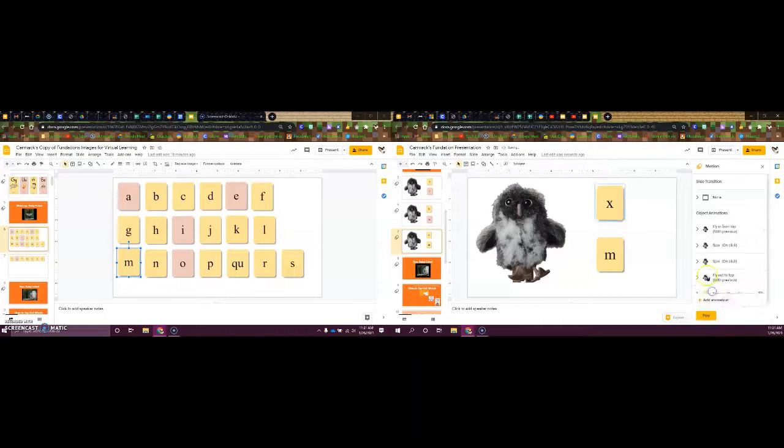All right, so now we need to add the animation. Click on the X. Fade in on click is correct. Drag that up to right below fly in from top. Right above that first spin. Click on the X again. Fly out this time. Oh, excuse me, fade out. Because there is a fly out, but we don't want to do that. Drag that up to right below the first spin.